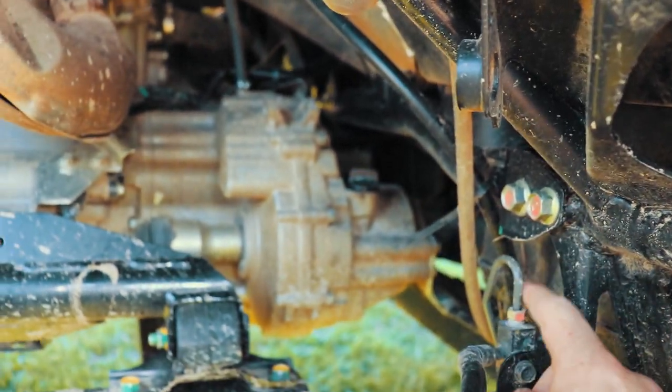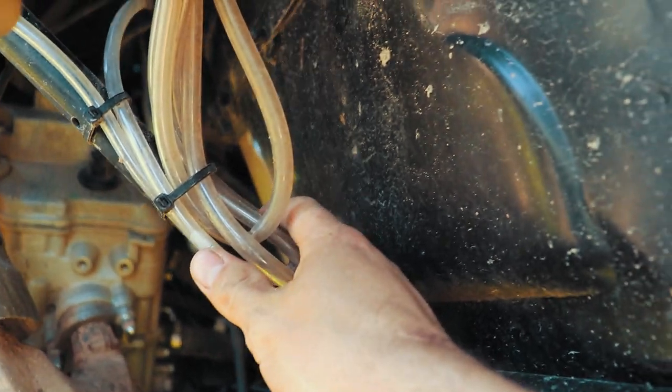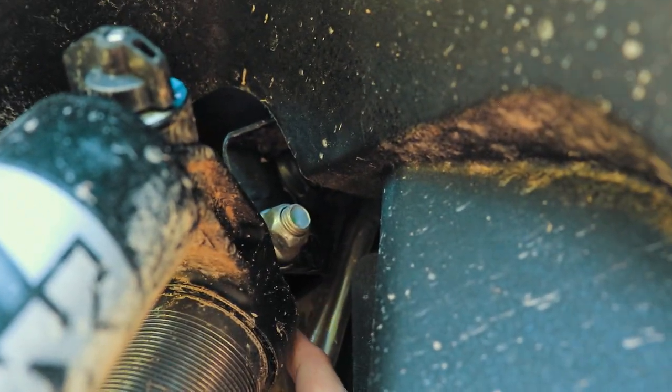So you'll have that one that's coming from the front. You'll run it straight up. It goes to the top of your snorkel. You got your other two that connect into one right back here. I know it looks like a mess, but this is only two lines here. I just kind of rolled them up and zip tied them. You can see that's where they connect right here. I got a barb on them. And then I ran, if you look up there, there's only two lines that actually go up there. The two lines are the one from the front, the three that connect into one, and then the back, the two that connect into one.